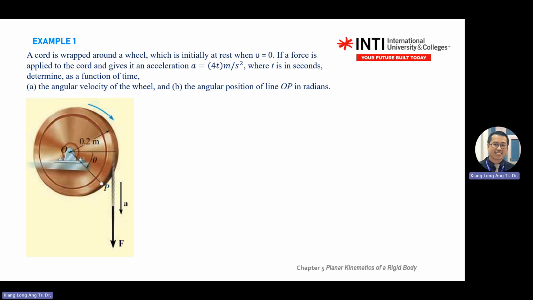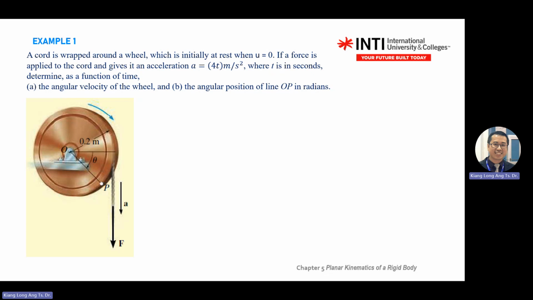You have a force pulling down. When you pull this round object, it should have a rotation. For rotation, you need to find omega already. The first thing in chapter 5, you always need to find omega. When you pull, you have R, since every time you're given the R. You have the acceleration, sometimes they give you velocity. This question gives you acceleration, right? But you can find omega by V equal to omega R.